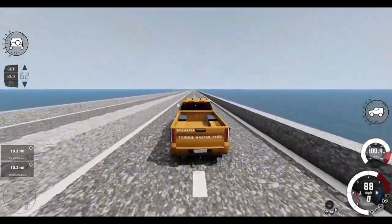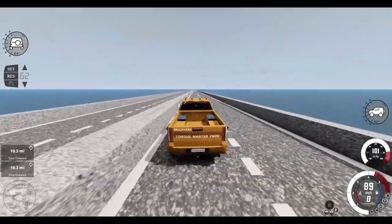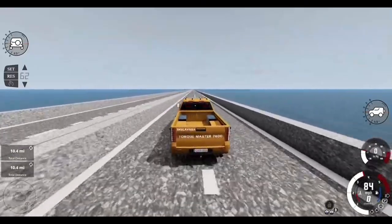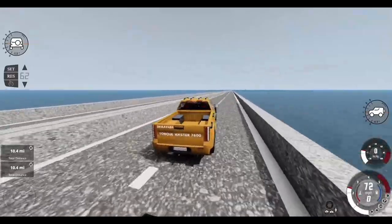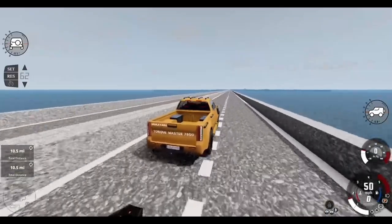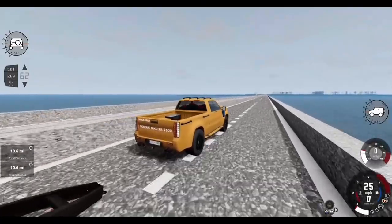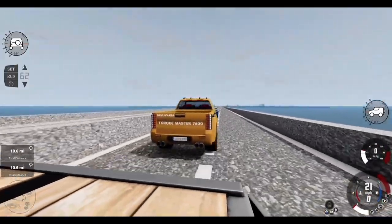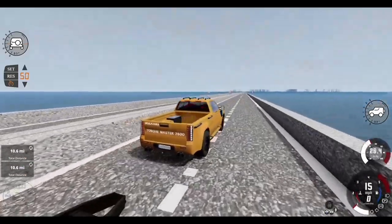Currently we're at about 90 miles per hour, pulling about, I want to say, 17,000 pounds of weight. Maybe 16 or 15, I'm not even sure at this point, but if you look in the distance, you can see something. Yep, that is the piece of land we're going to. We have reached Narnia. We have reached the other side of the world.